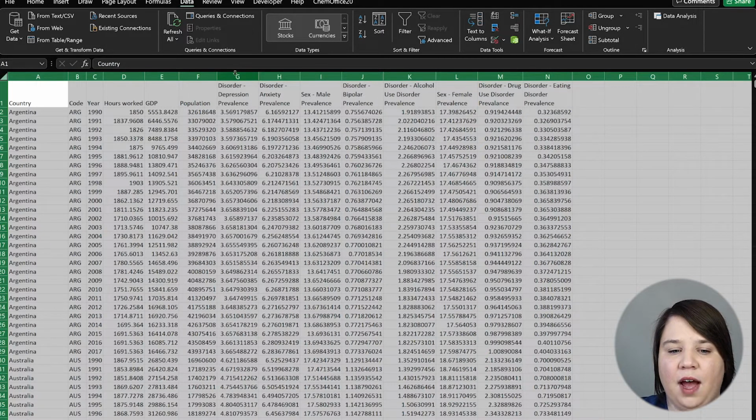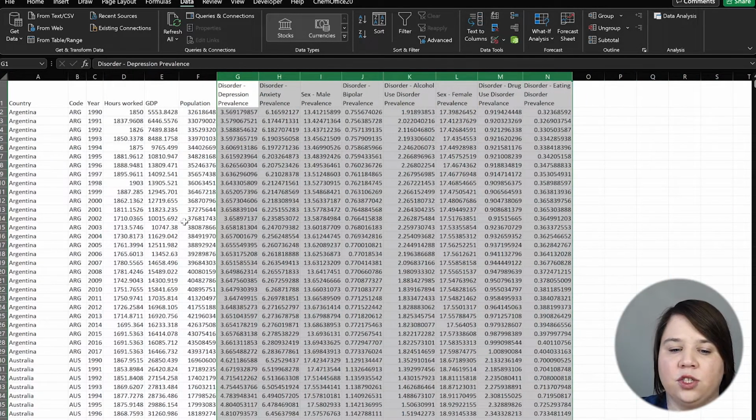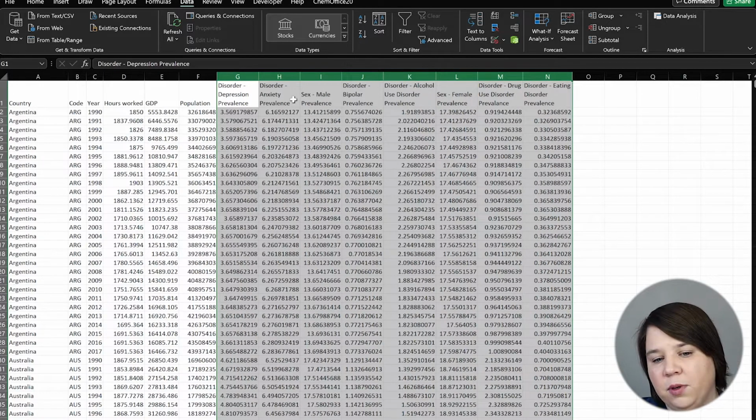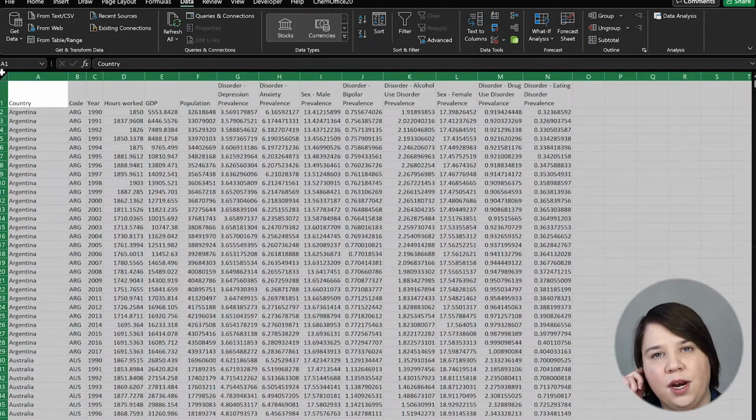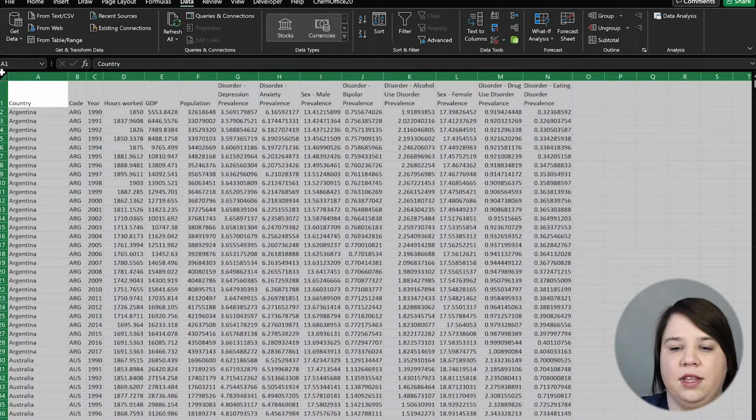Instead of before, if I just click this, it's just going to sort these rows. So all of these numbers will stay together, but they'll lose the country and the year they're attached to. So you always want to make sure you're careful whenever you're sorting that you don't sort only a subset of the data, and then that's no longer relevant to the actual country and year or whatever it's attached to.